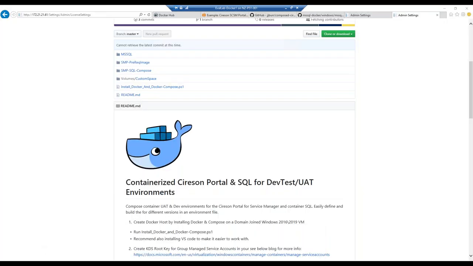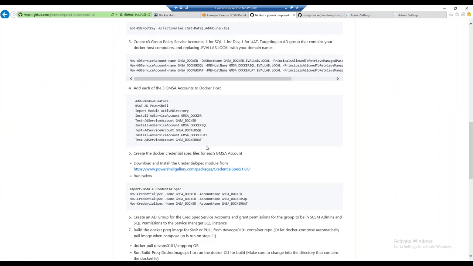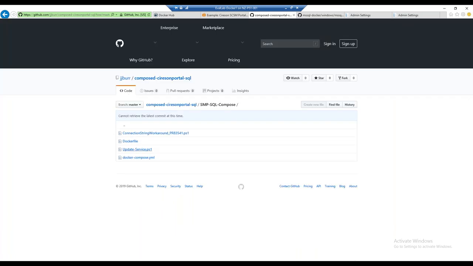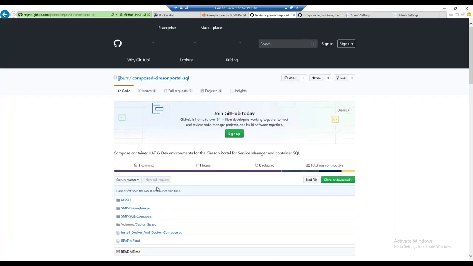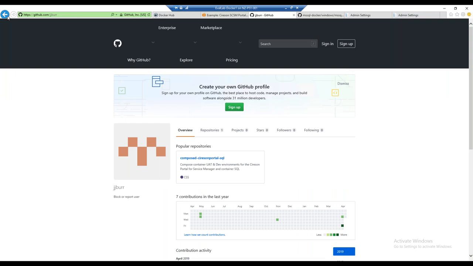So yeah, I'd recommend coming through and checking this article out here. It explains exactly what you need. I've given you all the Docker files, the YAML files, and the environment file. So all you've got to do basically, once you've set up your Docker host, is just go and adjust your environment file, which looks like I need to add that here.